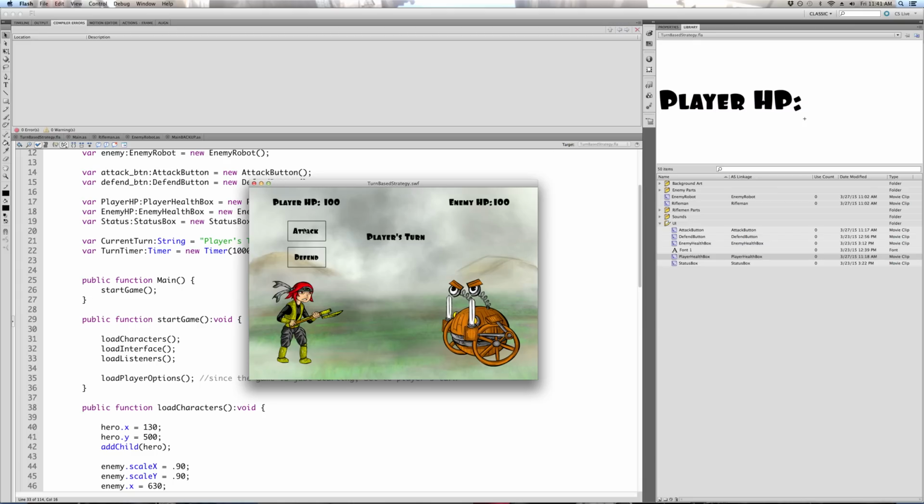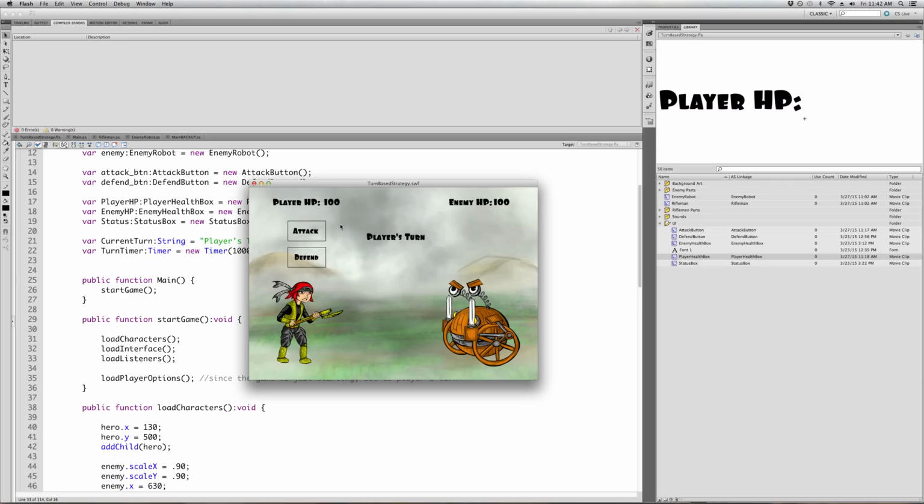Now they won't do anything, they'll probably throw an error because I've grayed out their commands in the player's timelines, which I'm going to show you in the movie clips themselves. Yeah, they don't do anything right now. But the point is, all our visual elements are now here. Everything. So these will change when you or the robot takes damage, and this will change once we make it, depending on whose turn it is and whether the game's over or not.